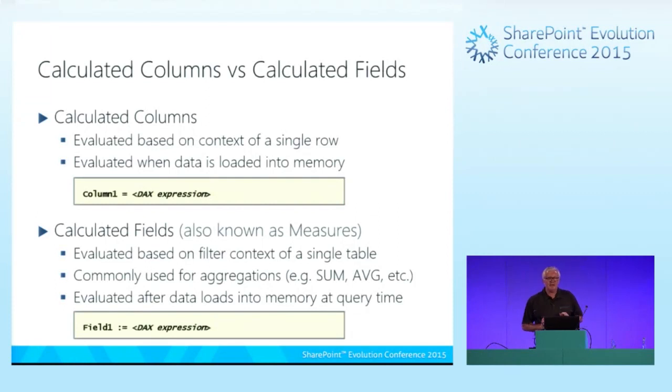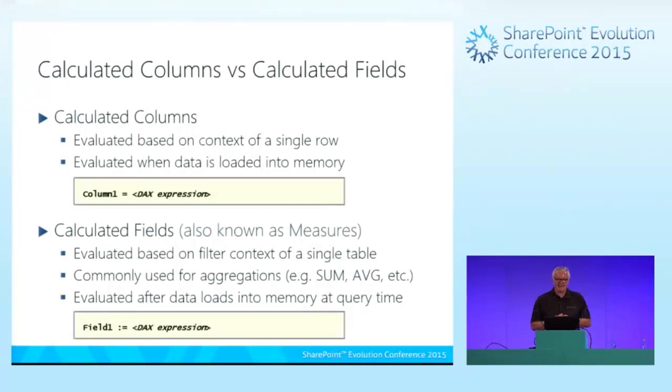Now, calculated columns are created on a particular table. And let's say I'm loading a table into memory. What happens is during load time, it calculates calculated columns. And so after things are loaded in, calculated columns have already been evaluated, so they're very quick to read. Now, we also have something called calculated fields. Now, in many other BI platforms, these are referred to as measures. In fact, the first version of PowerPivot called them measures, and then I guess someone at Microsoft decided that calculated fields was softer and warmer and more friendly for business users.